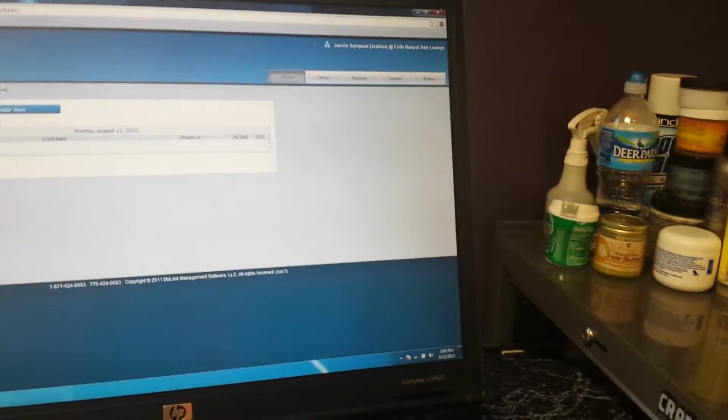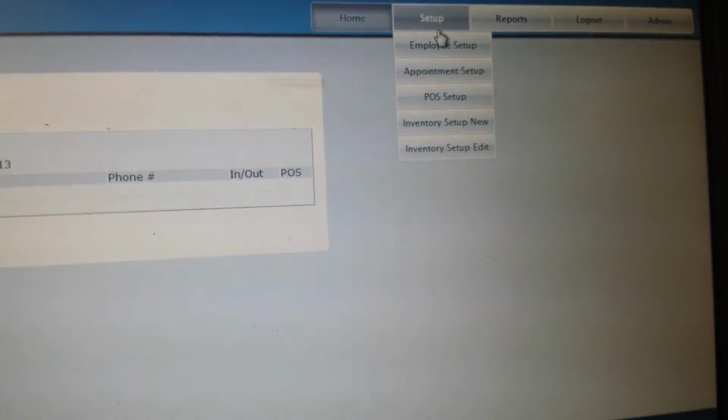So now I'm going to go to my view appointment page, and I'm just going to turn it a little bit so that the names are kind of blurred. I look for my appointments. Today I don't have any appointments because I'm off, and I can set that up. So under setup over here, it's kind of blurry. Let me be still for a minute.